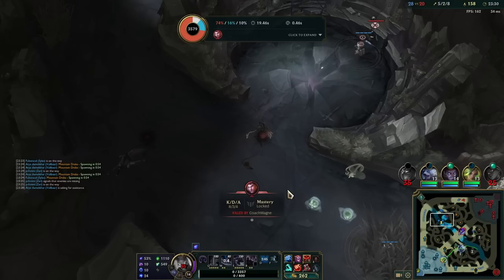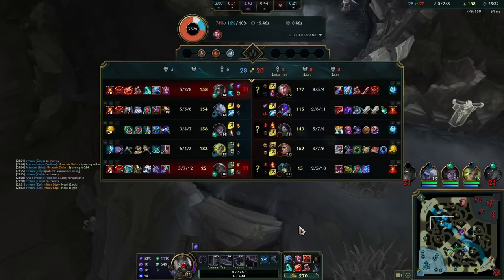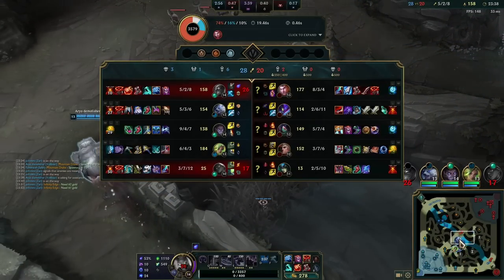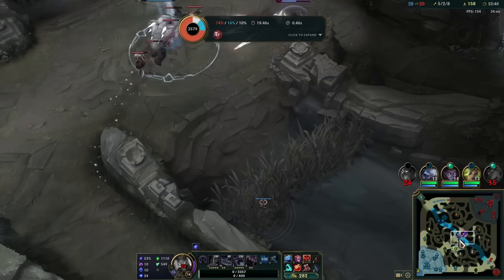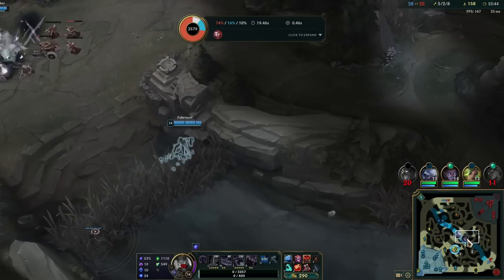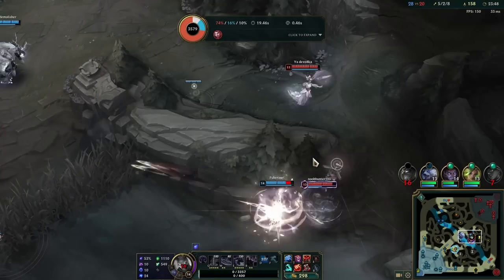I don't know what the Senna did there, because I was kind of expecting Senna to ult me for a shield, and I could have turned that around. Let's see, my death time is 30 seconds. We will not get kind of tilted because of this death, and quite the contrary, actually. We will just use it as an opportunity to ult straight from base.